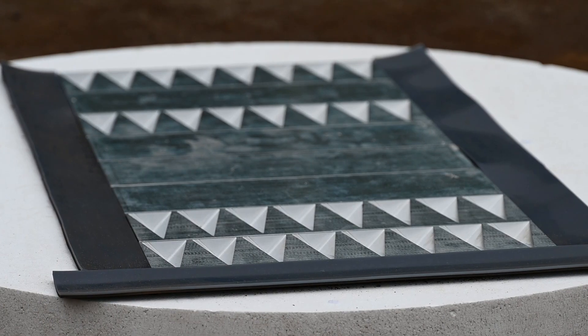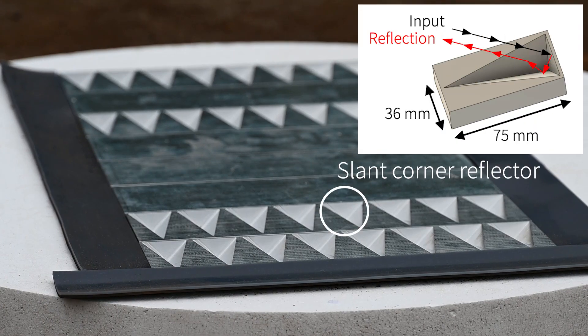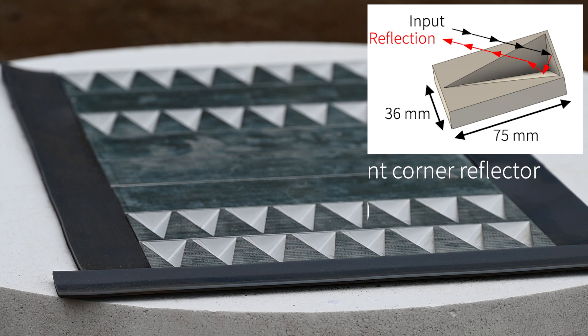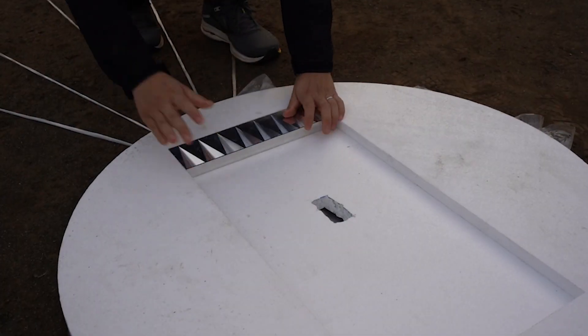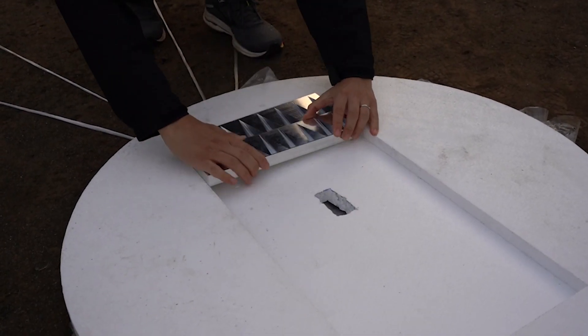MilliSign is designed using chipless RFID technology by spatially modulating information with a corner reflector structure. It offers a wide 3D read range for UAVs. Bit patterns are embedded by arranging corner reflector arrays which represent bit one or zero.